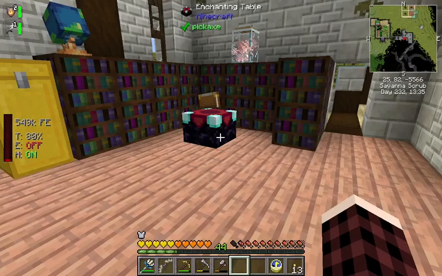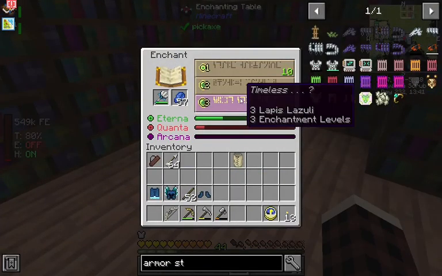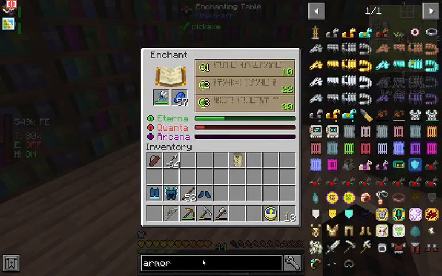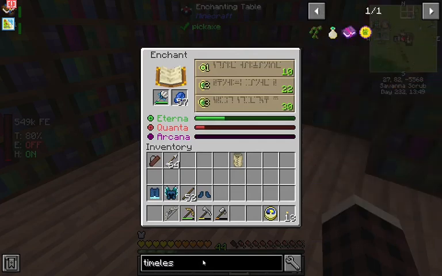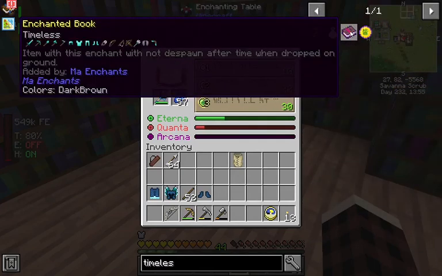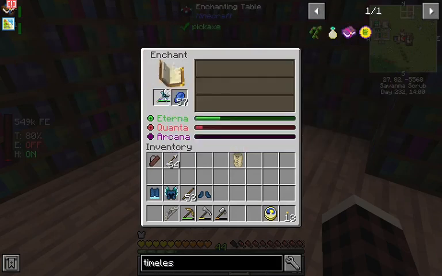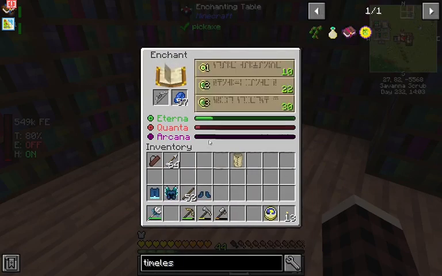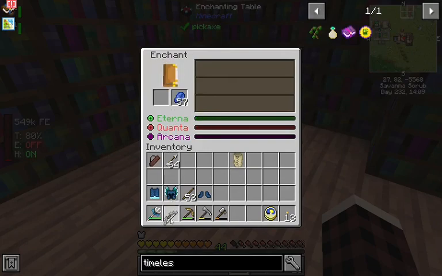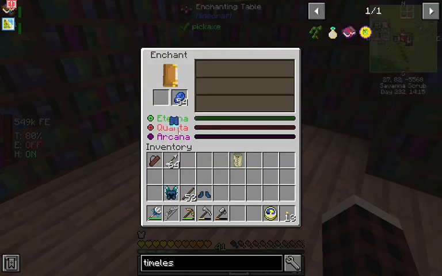Alright. Let's see what we can get with some enchantments here. So that'll give us Timeless. What's Timeless do? This is from MA Enchant. Does not despawn. Okay, that's cool. For the bow, we could get Hunting Free, or Unbreaking Free. That sounds good. Tide Guardian Protection 4. Yes, please.